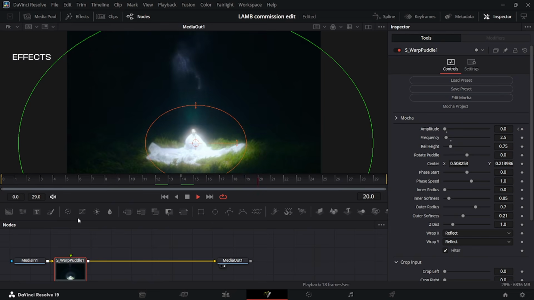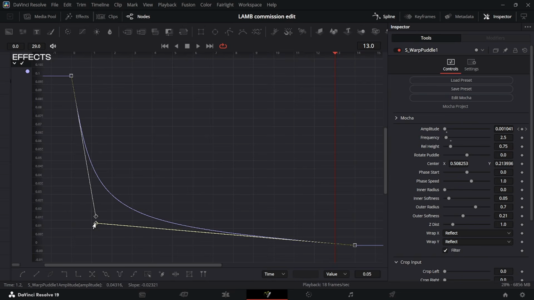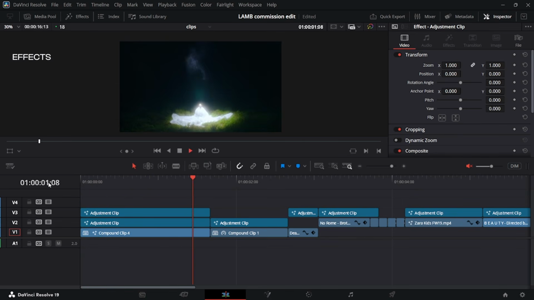Then once you're done, you should have something that looks like this. I feel like that looks perfect. I'll just make the graph a bit tighter, so I'll just bring this down even more. Once that's done, you should have something that looks like that. I feel like that looks perfect.